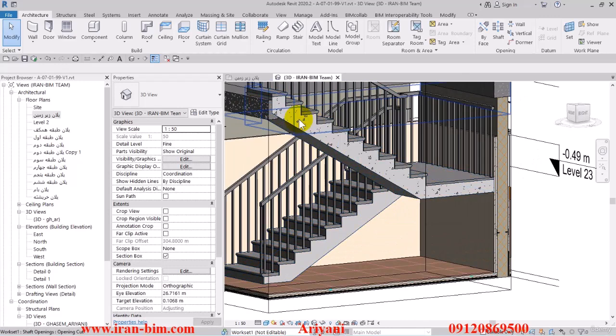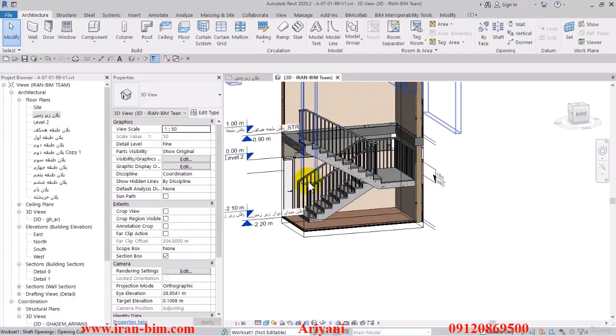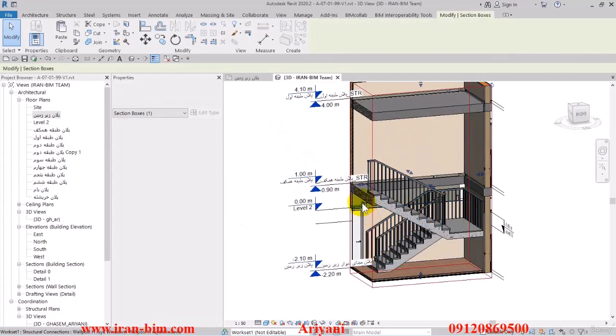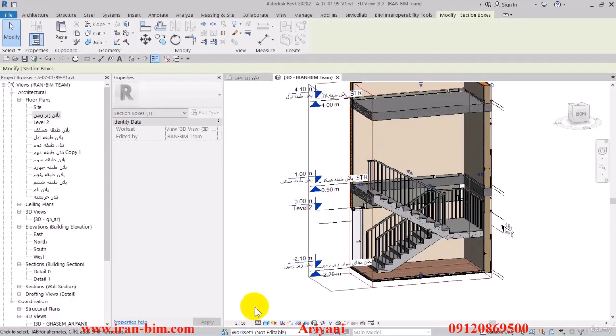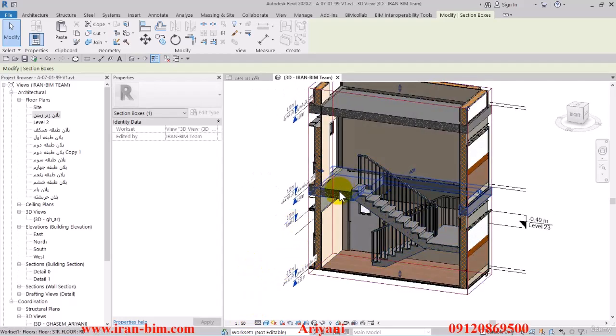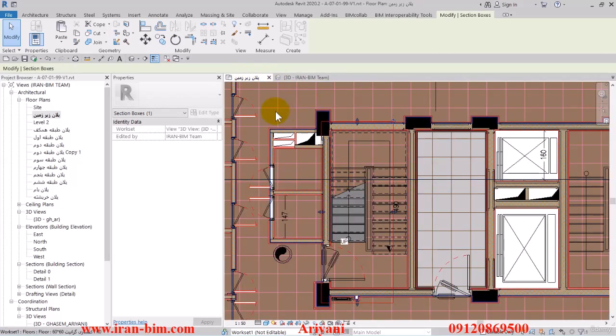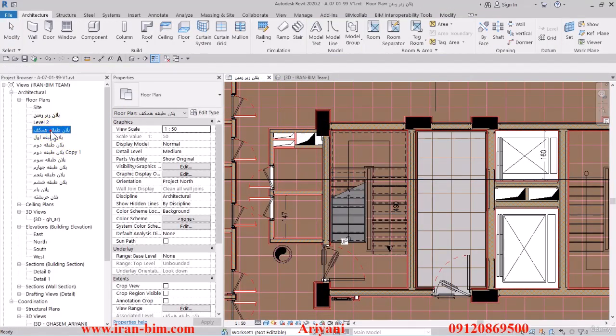So what does level of coordination do? So this architectural plan and the structural plan that we have need to actually match the base points and the slope so that we don't actually encounter any issues later on. And that's the meaning of level of coordination. So now I'll select this and then pull this here. So after this, we have to go to the ground level plan. Let me open it up.